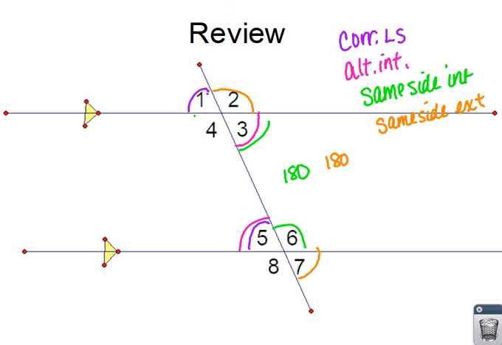And then let's do one more pair. If I say that angle 1 is congruent to angle 7, those are alternate exterior angles. So those are the 5 angle pairs that you really should know. There's also one more that I kind of just assume you know, like angle 2 and angle 4, those are vertical angles. So I assume you know those already as well. So mainly 6 pairs of angles that we need in order to be successful with this chapter.